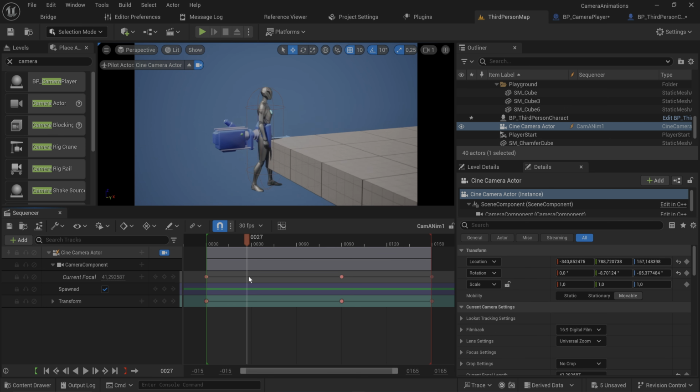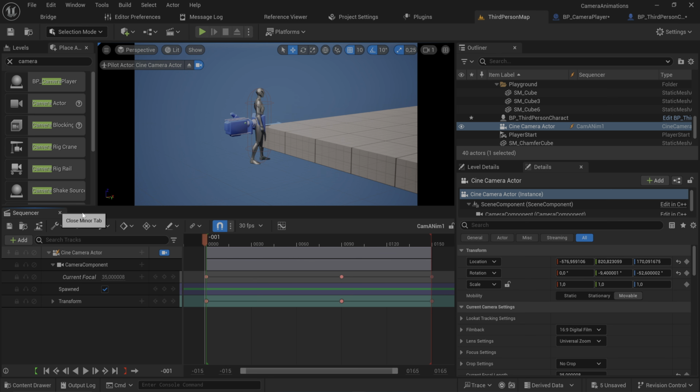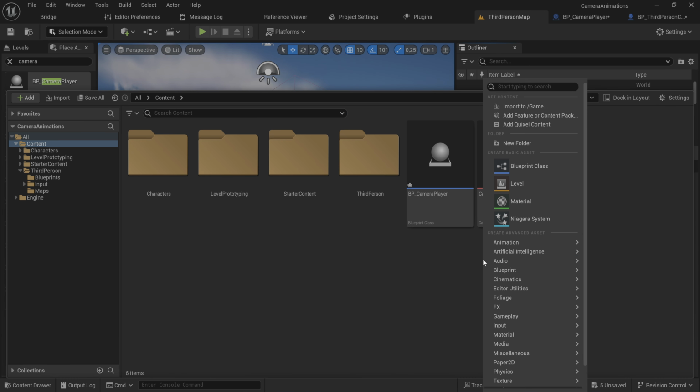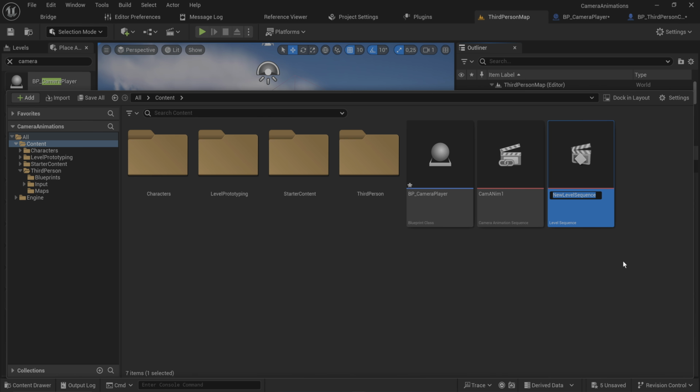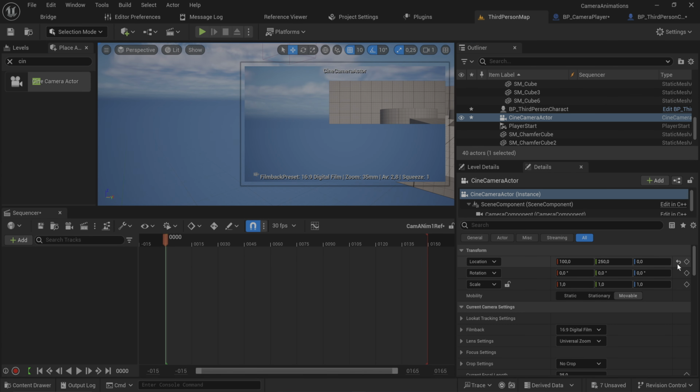But what if we want the camera animation to sync up with some sort of animation action that we have? Well, that is also a possibility. For that we need a cinematic, just a level sequence, and we'll call this cam animation 1 reference or something like that. Add in a cinema camera to that, which we'll set to 000 as well by default.